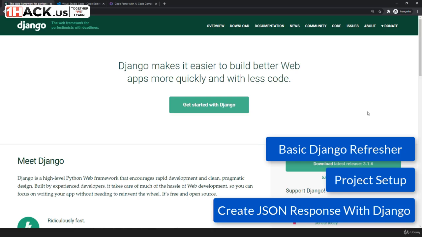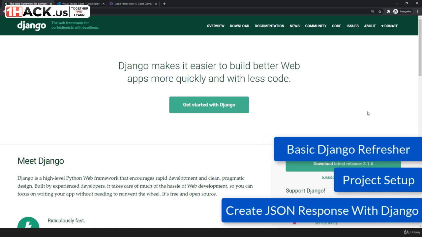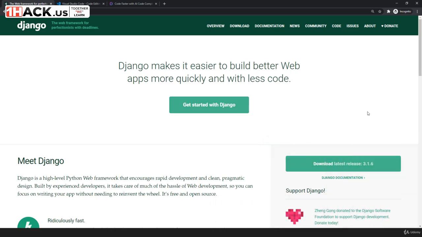Remember, we are not going to use Django REST Framework in this section. Our main motive is to set up our project, understand the basic things, and to send response with the help of JSON. From the next section, you will understand why we require Django REST Framework and how to work on a project with it. So let us start our journey.